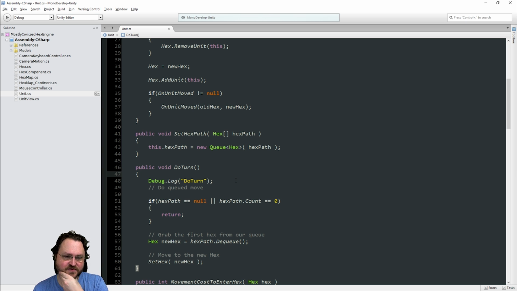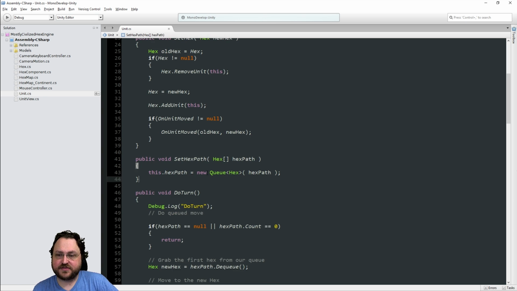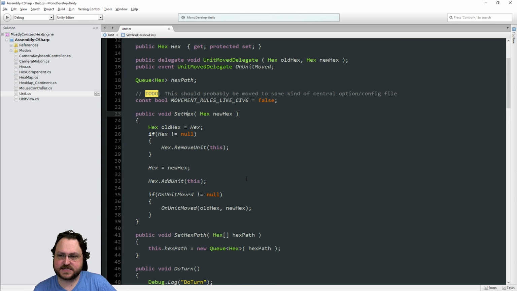Isn't A-Star weighted as well so you can take into account movement cost of the tile? Well, there's a few things like that. I mean, any pathfinding system will usually have a weighting system in there. It's not just purely based on distance. So that's one of the other things. And in fact, one of the things we're going to implement is the fact that our pathfinding weights in this game, it's not a straightforward question, right?